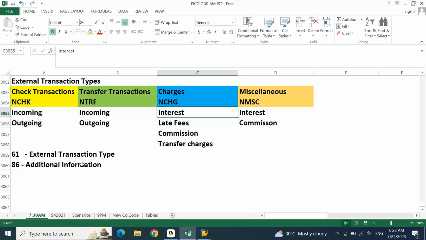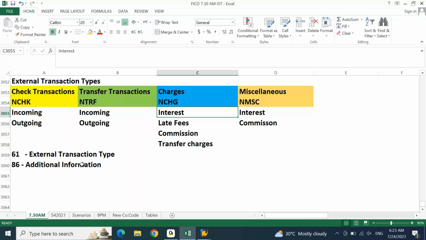Similarly, your bank statement is not going to segregate incoming separately and outgoing separately. Then how are you going to understand whether a check is related to incoming or outgoing? Whether a transfer is related to incoming or outgoing, how are we going to understand? You need to understand based on the statement line called 61. When you look at statement line 61, you need to understand the nature of the transaction.